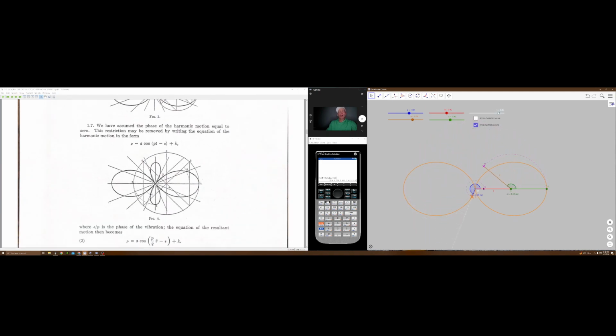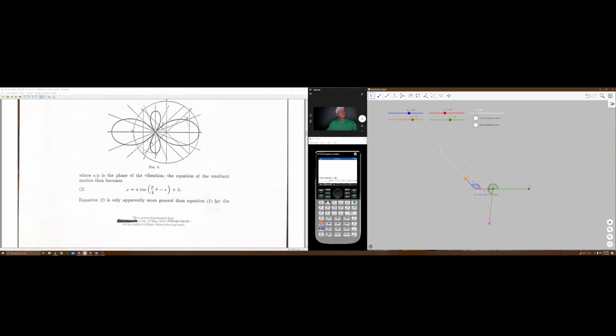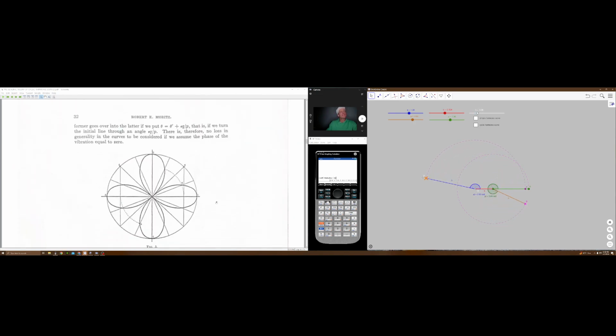To reconstruct figure 4, I'm going to take k from 0 to negative 0.5. That is reconstructed 4. And actually, I just want to turn this off. I'm going to reconstruct figure 5. He notes that this is a very special case. Set this to 1. And this is what he says about this very special case.